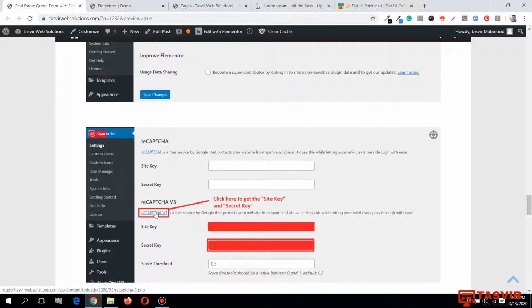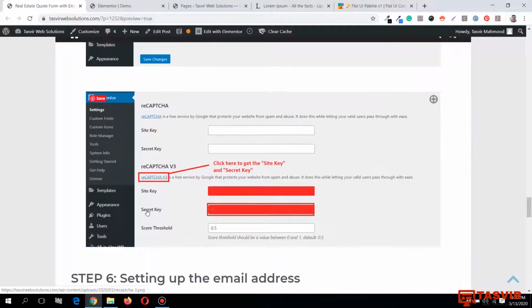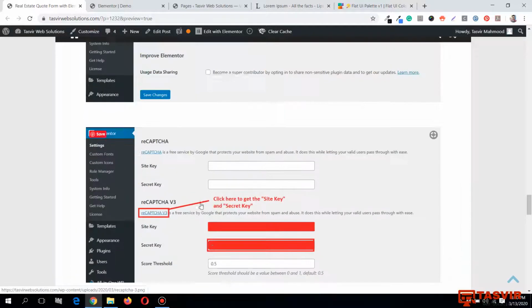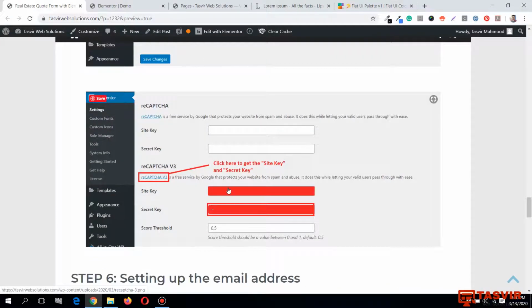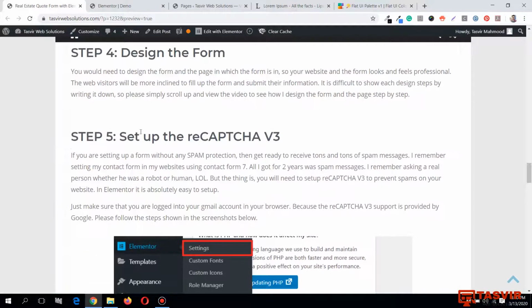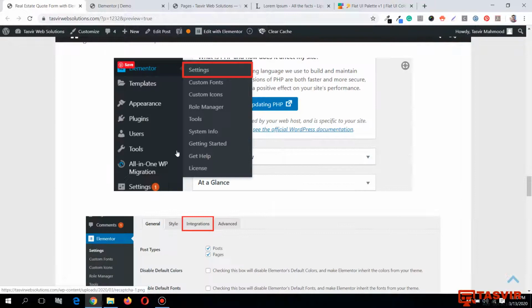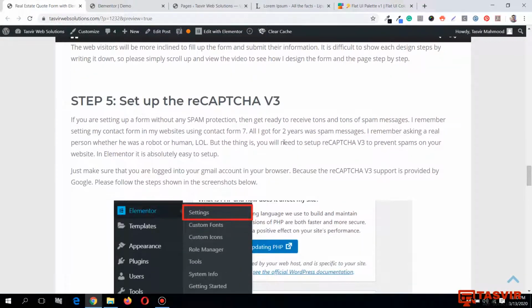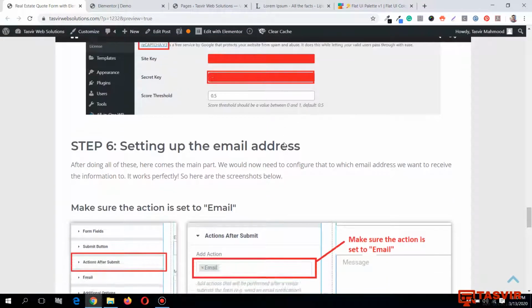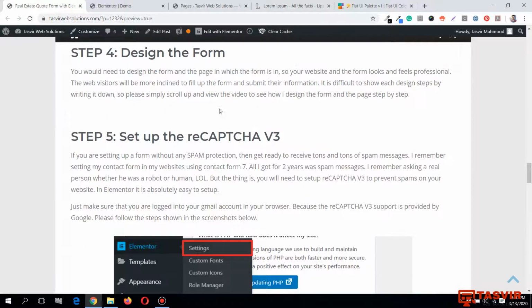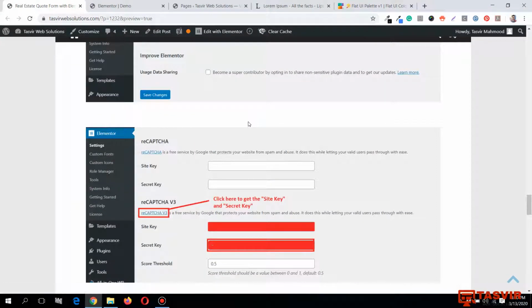After you click, it is very easy to get the two things, the site key and the secret key. I cannot show you live right now, because I have already inserted my site key and secret key. But you can easily follow these steps. I am providing the link to this blog post in the description below, so you can view the steps and set up the reCAPTCHA. That is not a problem.